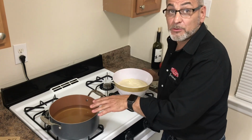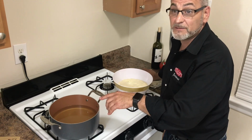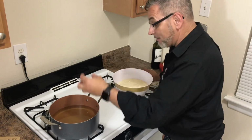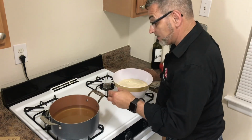We've got the oil up to 350 degrees. Very important. You don't want the oil too hot. You want to bring it up to 350 degrees. It's just the right temperature. I put a little bit of vegetable oil on my hands, so that when I scoop them out and put them in, because these are free form, you don't want it to stick, because this dough is kind of sticky. So here we go.